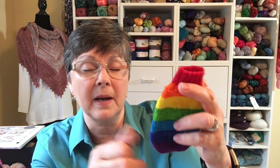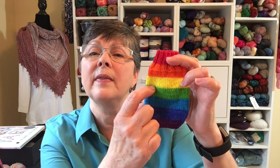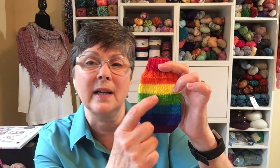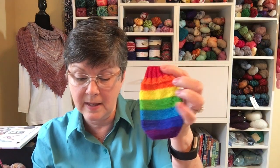I haven't started the other one, but I finished it this weekend and he wasn't here. So I had him put it on yesterday, and I think we're going to add the thumb right in, maybe one line up into the yellow. But I'd kind of like to start on one color and just do this thumb in green, blue, and the indigo so that it lays down flat and matches. So this is mittens, rainbow mittens for my grandson, and he did like them. He wanted to wear it and then wanted to do something else with it, so I took it away.